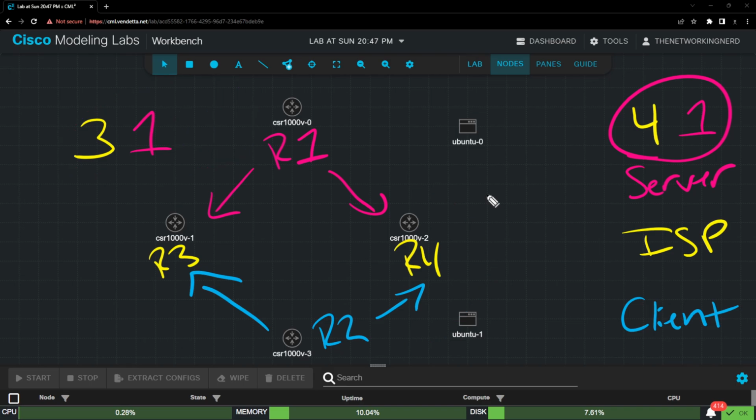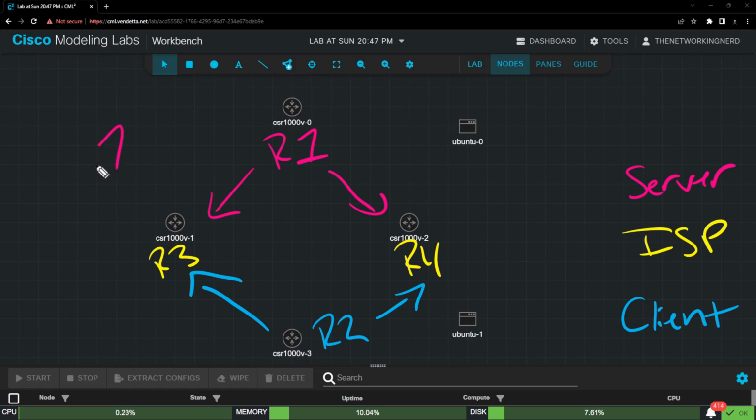Now, the other thing that we can do is use community tags. Community tags are something that you need to coordinate with your peer. You can't just put a community tag on a prefix in a BGP update and assume that will be accepted and acted upon. You need to have agreement and coordination with whoever your peer is to take certain actions when you tag a community onto a prefix.